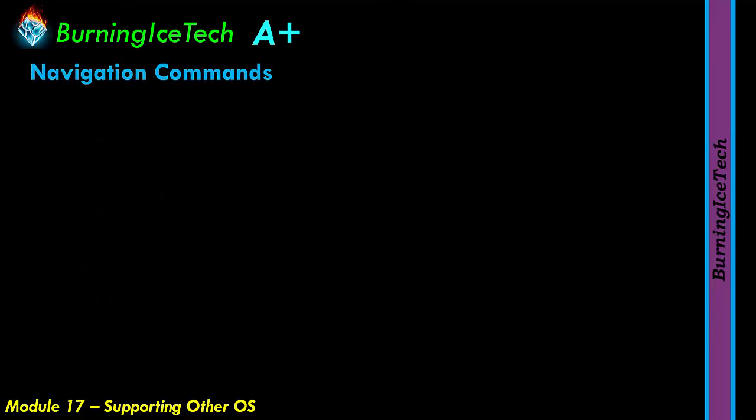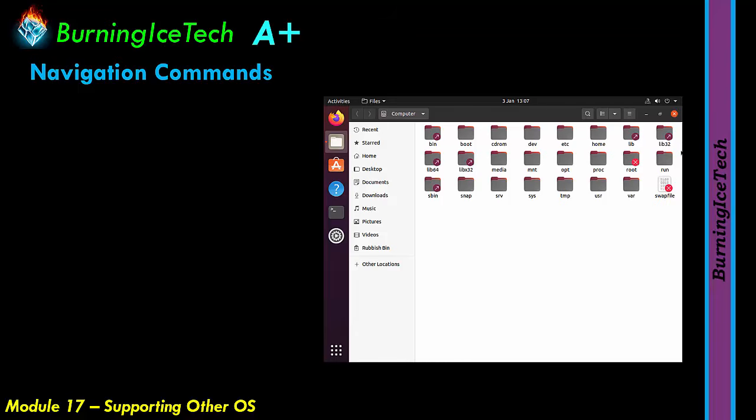Navigation commands. And when it comes to this topic, the first thing I want to mention to you folks is everything available to Linux is represented as a file in a unified file system. For example, the first fixed disk would normally be represented in the file system by /dev/sda. A second storage device, perhaps one attached to a USB port, would normally be represented as /dev/sdb.